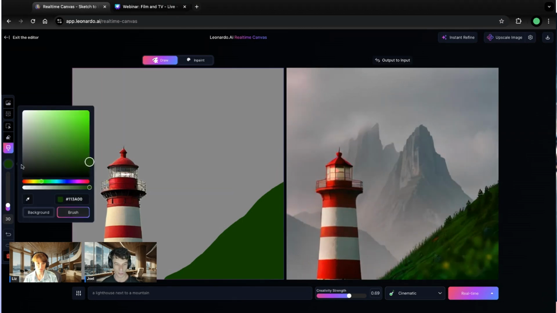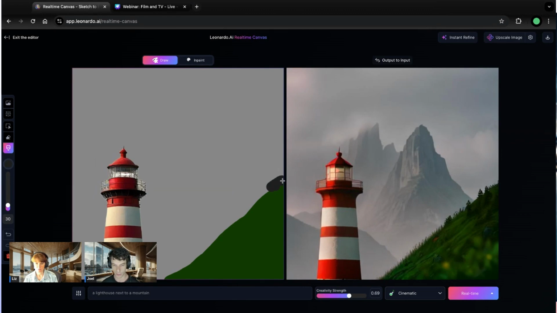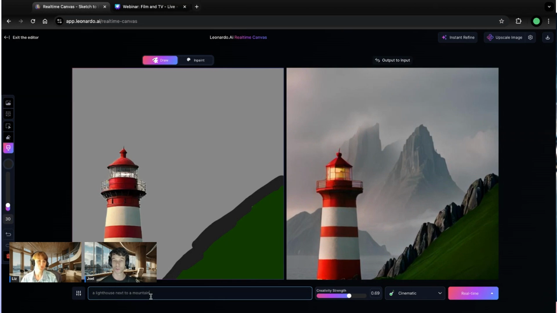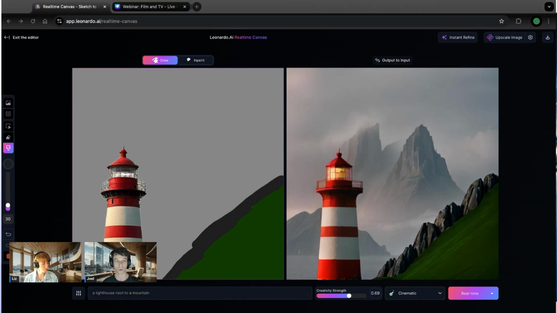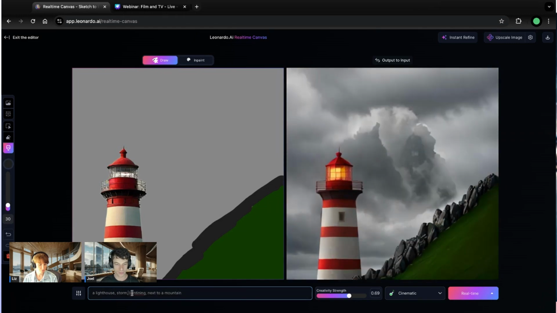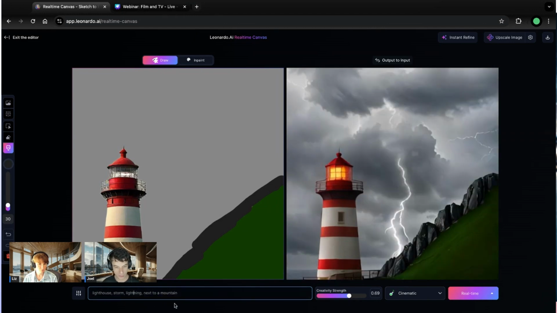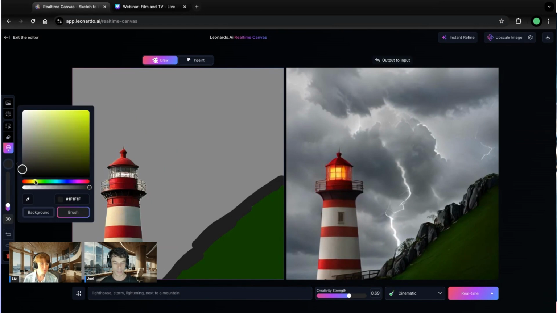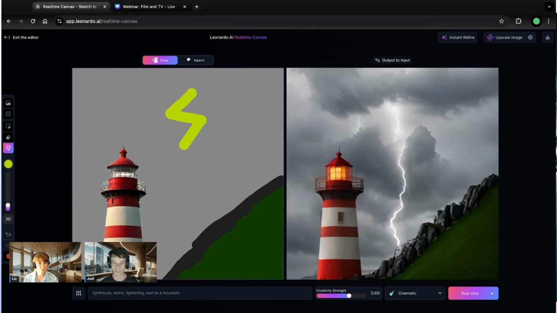Then I'm going to just do a tiny bit of work to line up the top of our mountain there. It's giving me some rocks. Nice. Okay, let's say we wanted to work up our prompt a little more. So I can say a lighthouse, storm and lightning. Storm. Spell lightning correctly. Anyone know how to spell lightning? Okay, we got it. Cool. So we're creating a little bit more mood, a little bit more tension. So we've got our image in a nice place. I might just do one last experiment. See if we can create a lightning strike. Oh, nice. That worked. Sick.